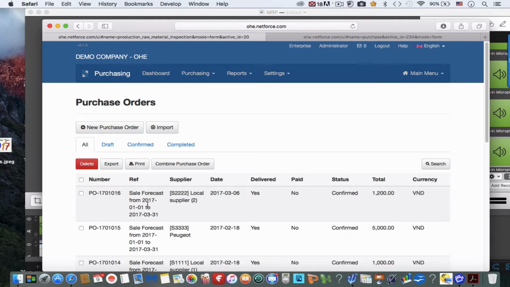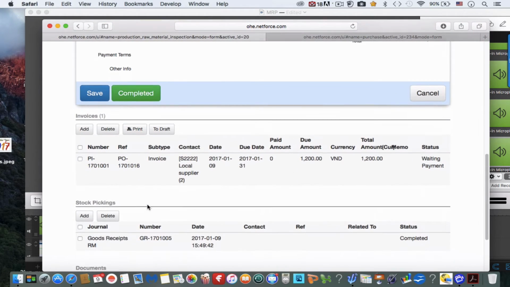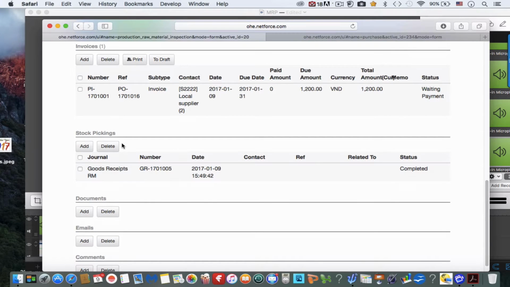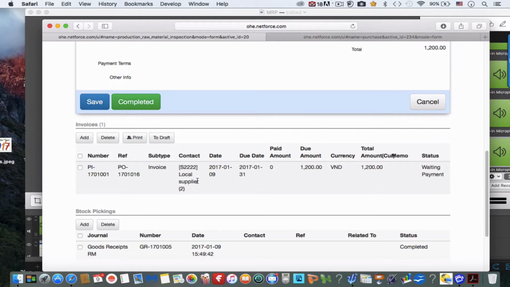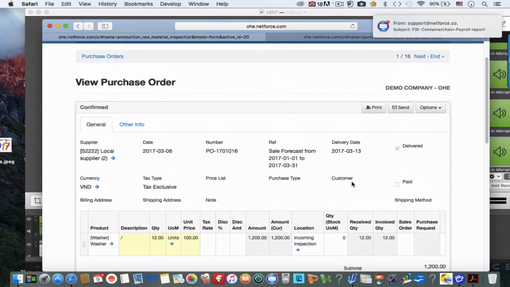Under the purchase orders, when you click one purchase order, you will see the invoices which you have created already. This one is waiting for payment, and you see also the stock picking. So once you pay the invoice to this supplier, the invoice will change to paid, and this item will be ticked off.